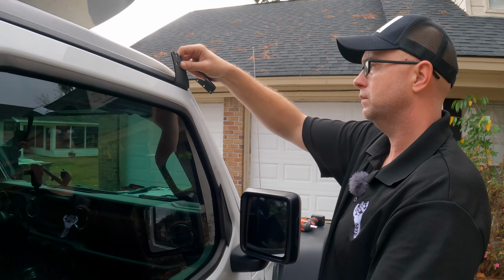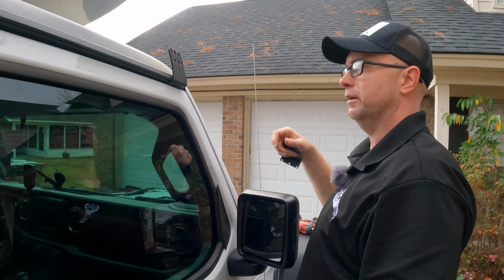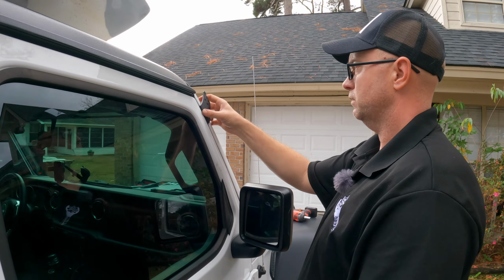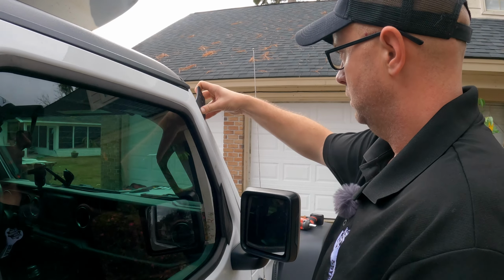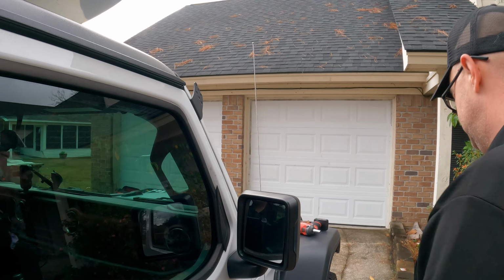What we could do, we could gutter mount it. Then we'd have a hole in our gutter and our Freedom top. And our Freedom tops wouldn't go in the bag the right way. Yeah, so I think right there's probably our best bet. We're gonna mount those right there. And then we'll mirror it on the other side.